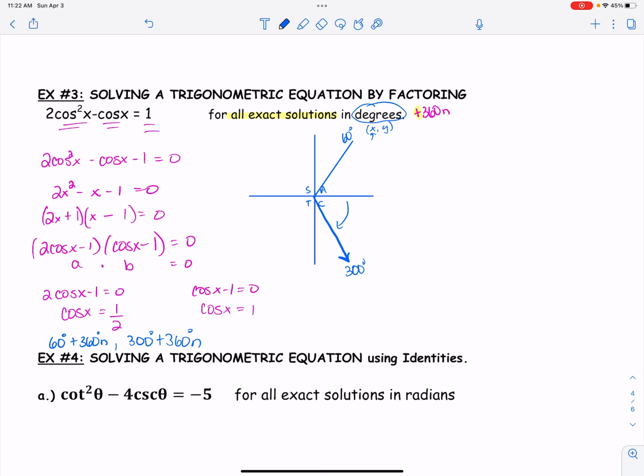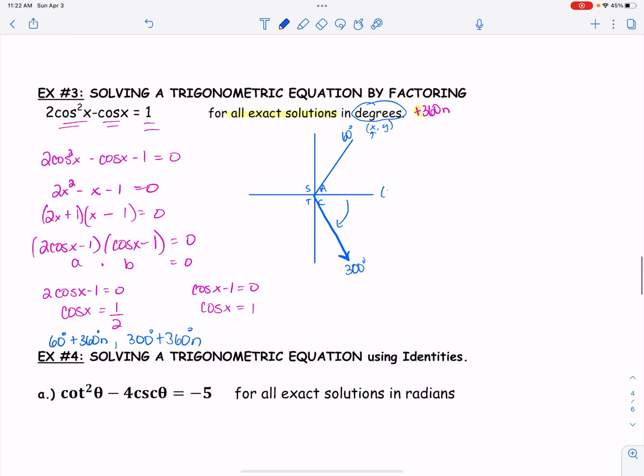And then I'm considering where does the cosine of x equal positive 1? Well, positive 1, that's here at 0. Now you might be saying, well, what about 360? Well, yes, it does at 360 as well, but the smallest value in degrees would be 0 degrees plus 360n. And I don't have to put 0 plus 360. That's sort of silly. I would just put 360n if I'm writing an equation. So I get 3 equations.